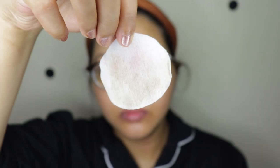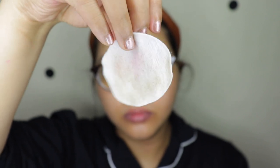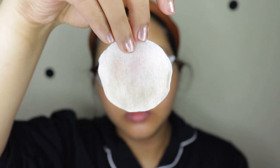The reason is because it has glycolic acid, which is a powerful AHA, the alpha hydroxy acid, a fruit acid blended to help improve the skin's clarity and smoothness of the skin surface, providing a brighter and clearer complexion. Now, this is something that I have already fallen in love with. I hope it remains the same way and my skin does not change. So we will see about that in the future.